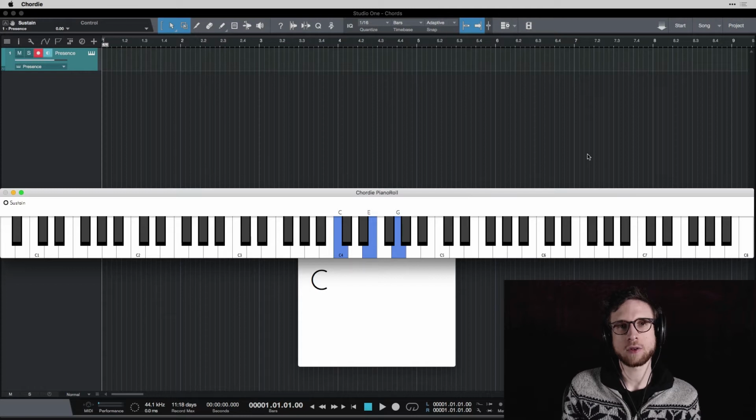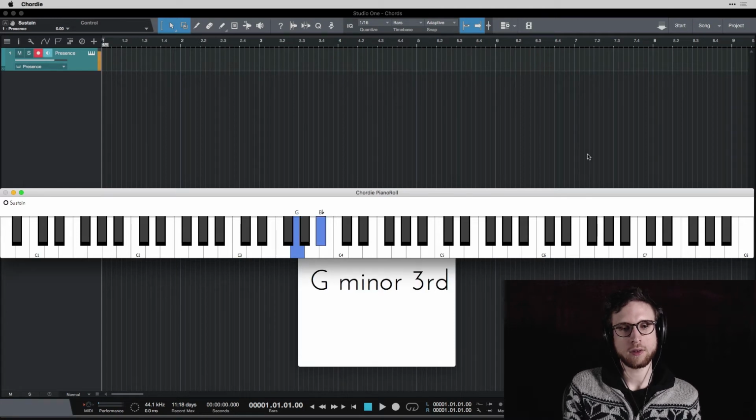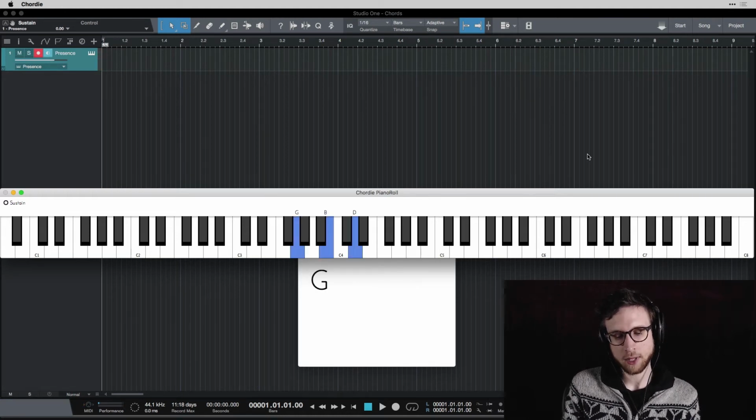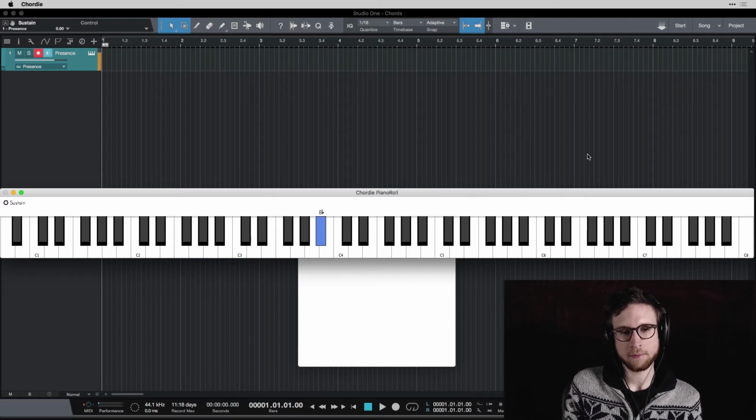Let's do it again on a different root note. I'm going to go to G. Now I'm going to go +4 +3. 1, 2, 3, 4. And then +3. 1, 2, 3. That's G major. I can do it on a black key. Let's do it on B flat. So here's the root note. We go +4, 1, 2, 3, 4 half steps, +3, 1, 2, 3 half steps. And there it is. That's B flat major.